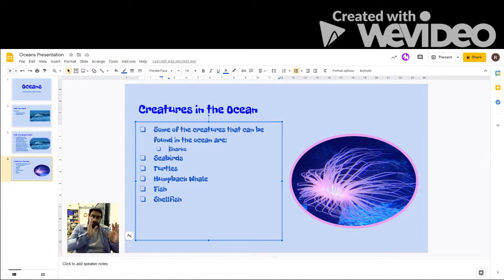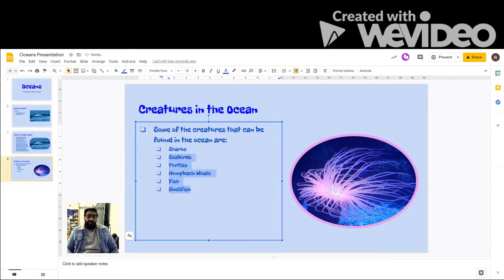So any bullet points that should be sub bullet points, we can indent them. Now, that's how we can do one at a time. But I'm also going to show you how to do more than one at a time. So I'm going to highlight the rest of the bullet points, and again I'm going to click the tab key and indent them. There we go. It's indented all of those bullet points, and it has also made them slightly smaller.